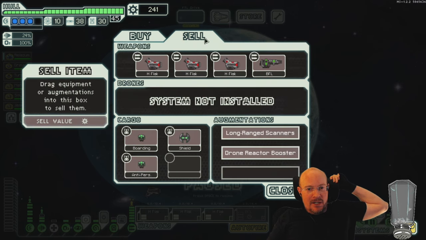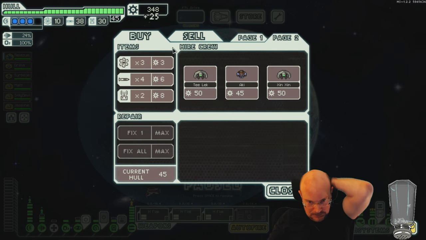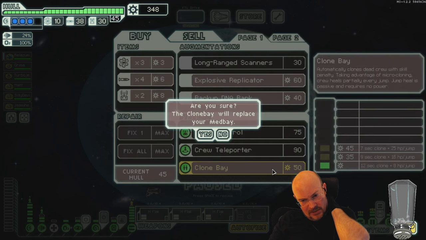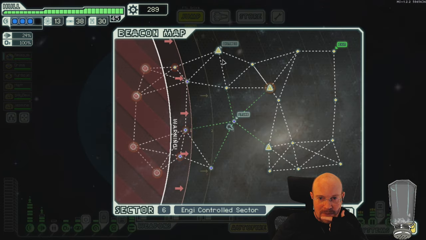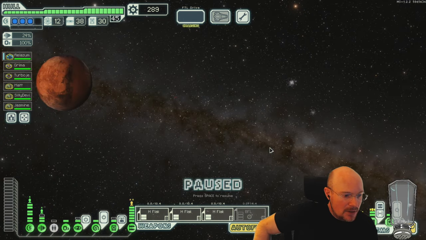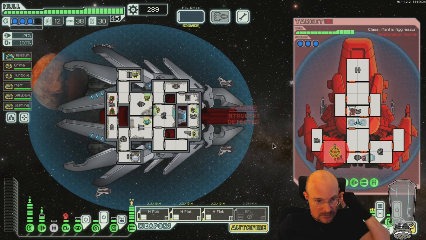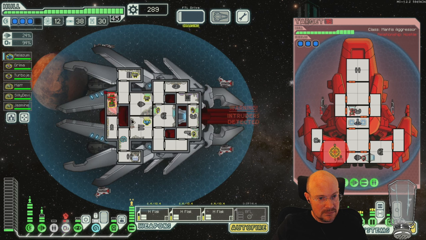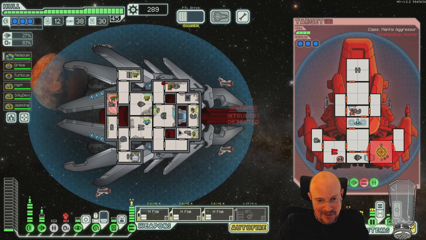Alright, explosive replicator, backup DNA bank. No heavy flak here. So, I'll buy a clone bay, why not? Why the hell not? I got scrap to burn. I don't have to run my guys back and forth to heal every time. You also get better free stuff with a higher level mind control. Ah, okay. Spoiler alert. Maybe I'll get the 999 scrap for an elite system upgrade, yes. Do I need to do that on this mod, though? I don't think I do.